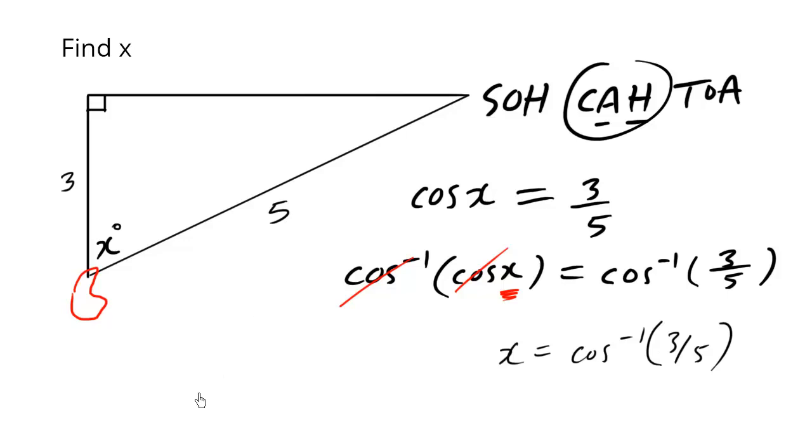And this cosine inverse function, just to understand a bit better, what it's doing here is it's giving you the, this is only for enrichment. So this is some kind of sine curve. If this is sine 30 degrees, we'll just say this is sine of x, x degrees.